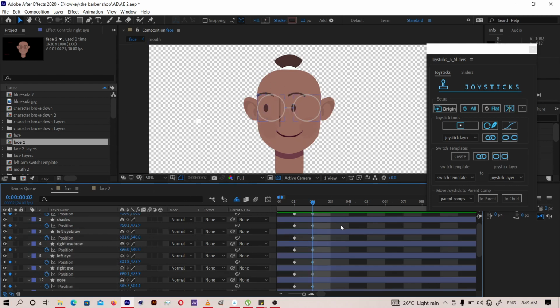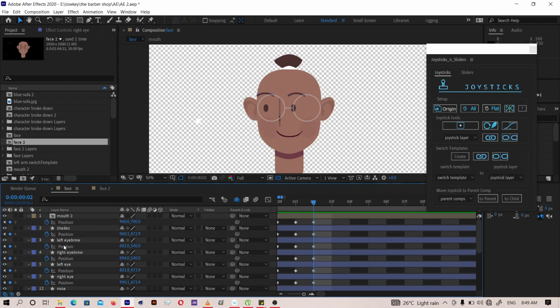If I check it, yes, and then I'll move the shades as well. This one, I'll move it to the left, like that. Let's see how it looks if I remove the layer control. Okay, and now I move the mouth as well. Yep. Oh, it's making sense.